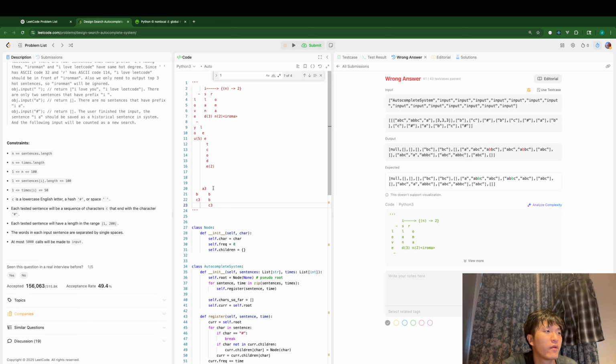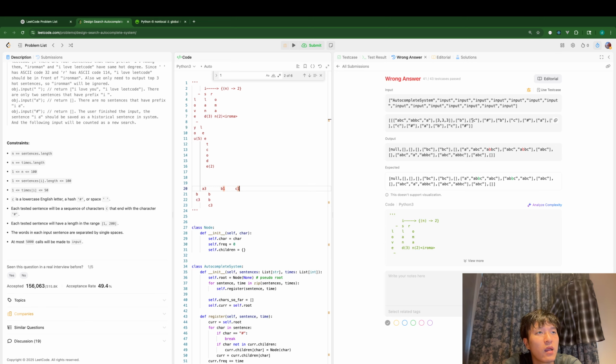B is typed and it doesn't have any, but B is now registered. Then the next string is C. I cannot find it, but C1 is registered now.